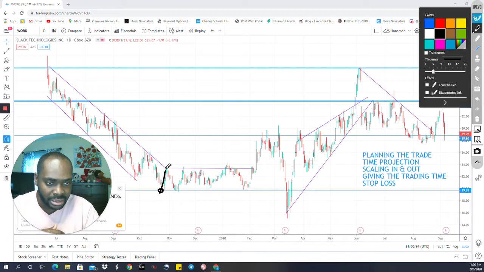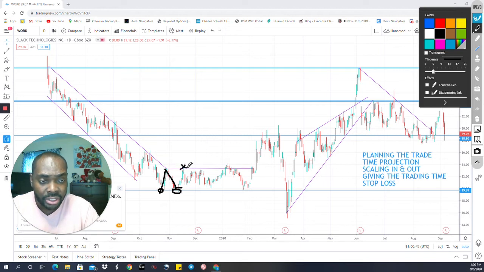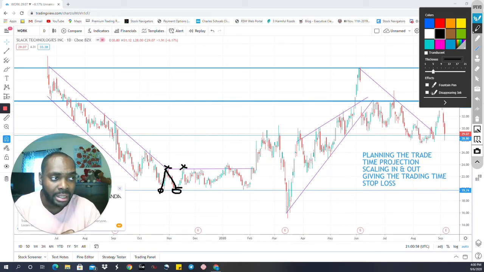When it comes back to the support and confirms that it is holding support, now when you take this trade right here, you have to make a projection into the future of how long you think you're going to have to stay or wait in this trade for it to hit your target, which it did hit back in the past. Okay, so as it relates to projection, you have to be able to project where you see price action going, and wait to see where it goes.